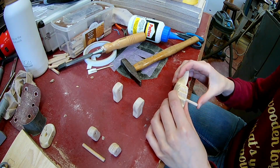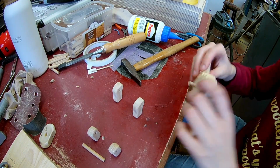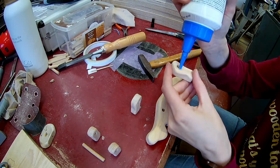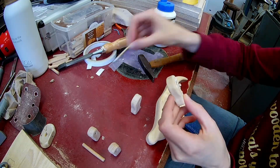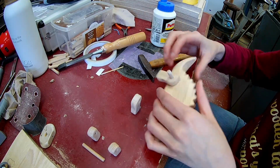And again, assembly time for dino number 2. Sometimes it was really hard to assemble because you don't want the dowel to be too loose, so I needed to hammer it in a lot.